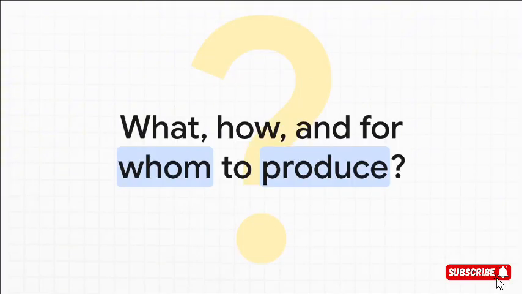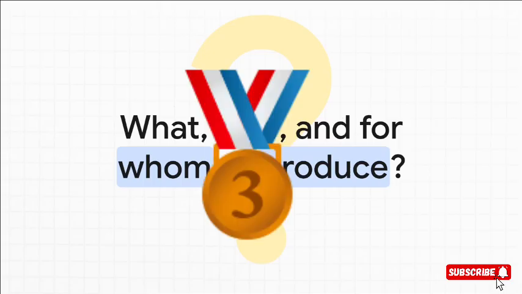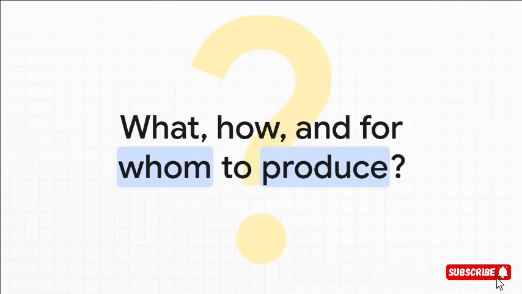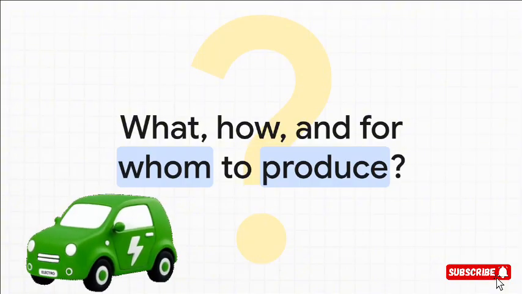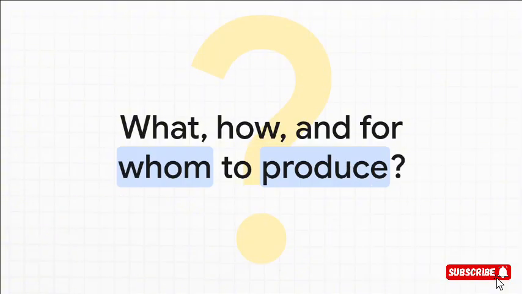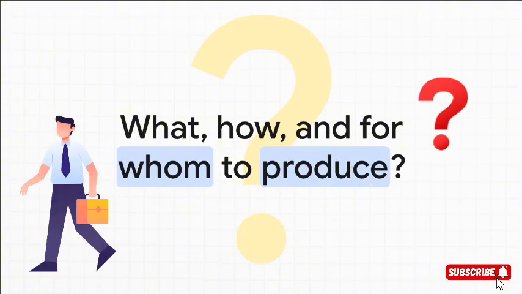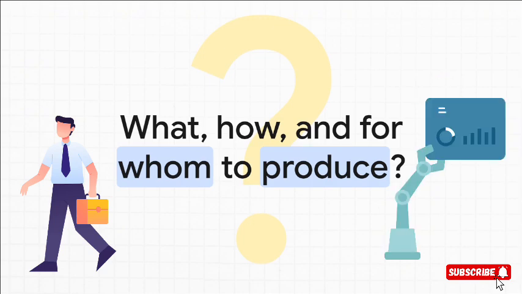Okay, let's break this down. It really all comes down to three huge economic questions. First, what are we actually going to make? Should we build more electric cars or more public parks? Second, how are we going to make it? Are we talking about a ton of human labor, or are we going to use super advanced robots?